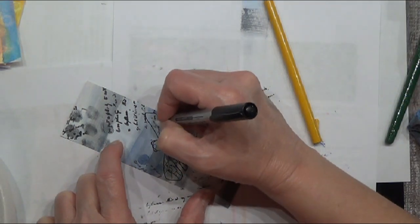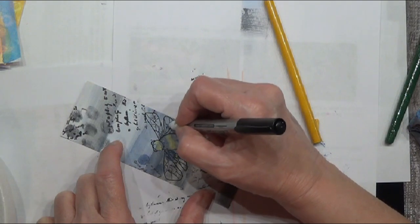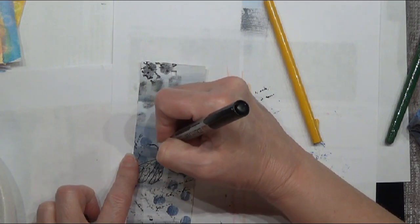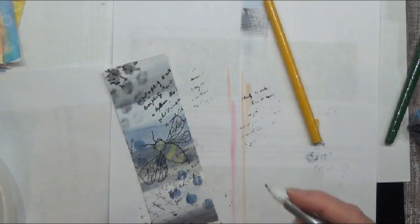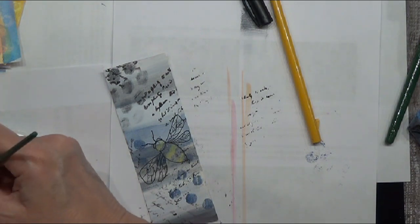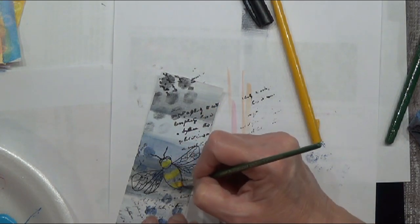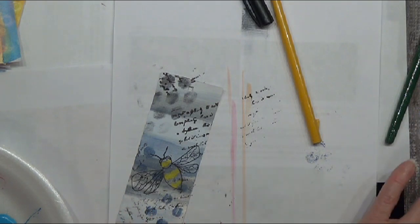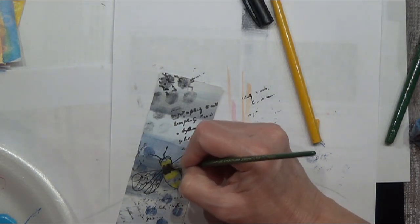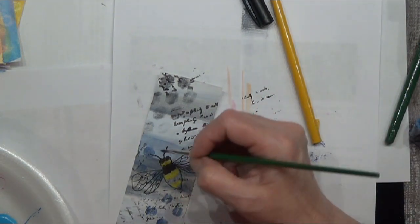It's almost like stained glass, so don't make everything perfect. Just be creative and have fun. Just make it easy. We want this to be where we're not really thinking too much. And we'll go ahead and give it some antenna up here. And we'll come back with just our bright yellow and see if we can brighten that up a little bit. And I'm going to use the soft black for our dark color. So everything else will be painted in with this darker color.